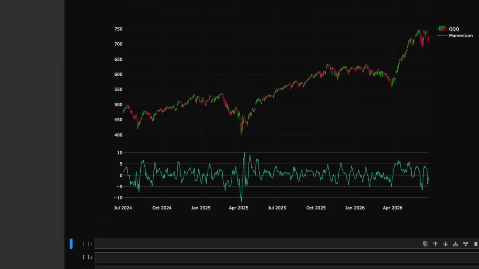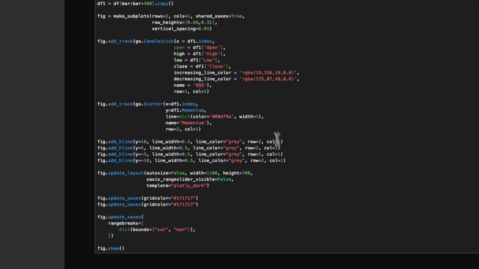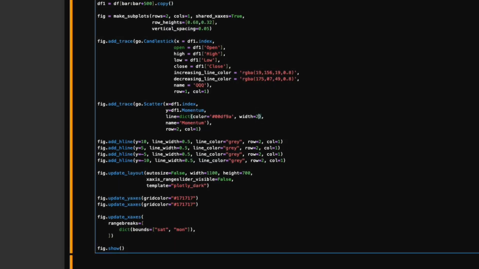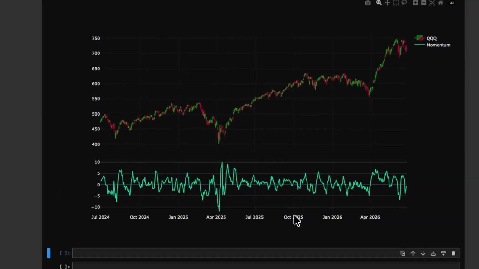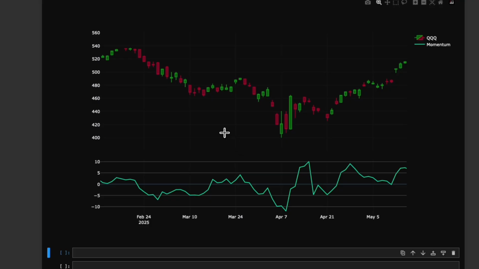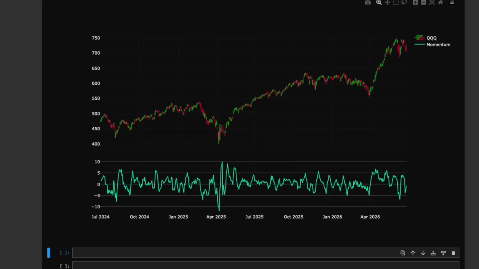And actually to make that a bit better, I'm going to change the line width on our indicator data just to make it stand out a bit more. There we go. So now you can see we've got horizontal lines here on our new momentum indicator. -10 seems to be a real extreme. That's why I wanted to show more recent data, because a very quick savage drop where price drops more than 10% over a 5-day period is something that you might want to have a look at for a point to buy in at the market.